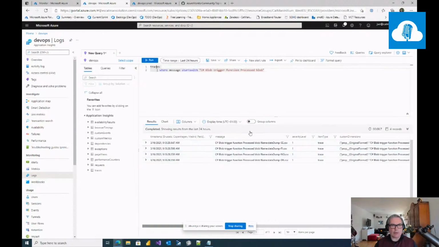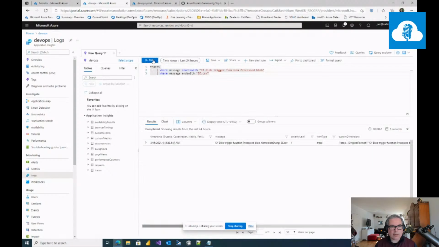Usually I want to format my query like this, so that I can even say multiple where clauses, message, then ends with, and then we want... So now I've had two where clauses in the same statement, which is maybe silly, but it's just to let you know that that's actually possible. Now that could come in handy at a later stage, where you have a number of objects that you need to expand and so on, and then have it filtered again. And we will see an example of that shortly.